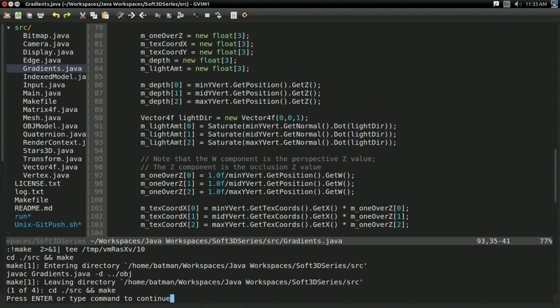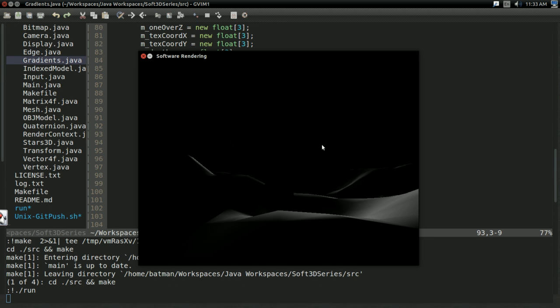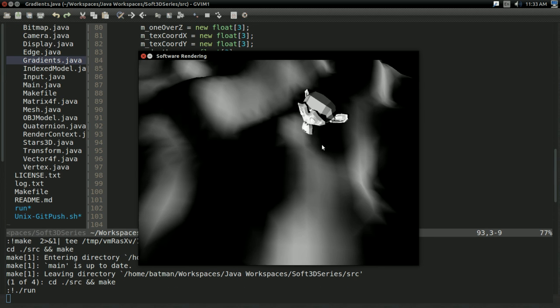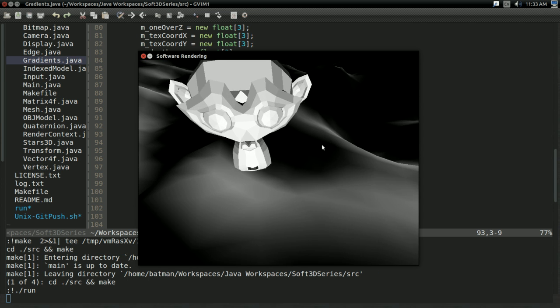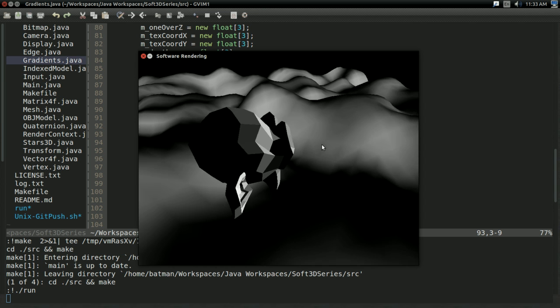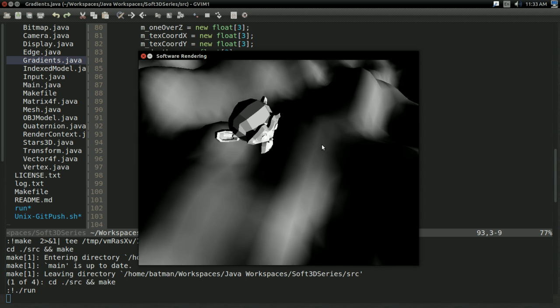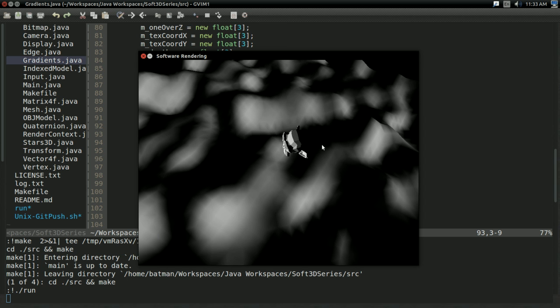So now, if I build and run, you see, we get lighting. And the terrain looks okay, but the monkey, it looks almost like the light is glued to the monkey's face. And that's not quite what we're going for. So how do we fix this? What's causing this problem?